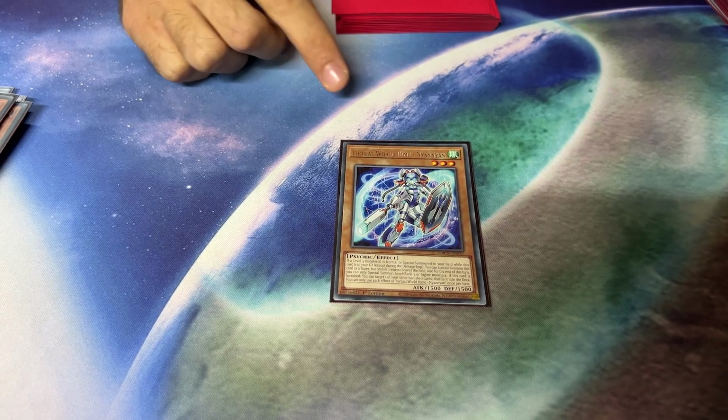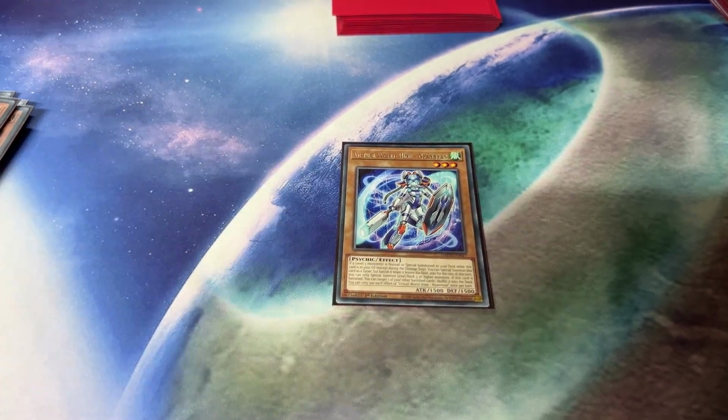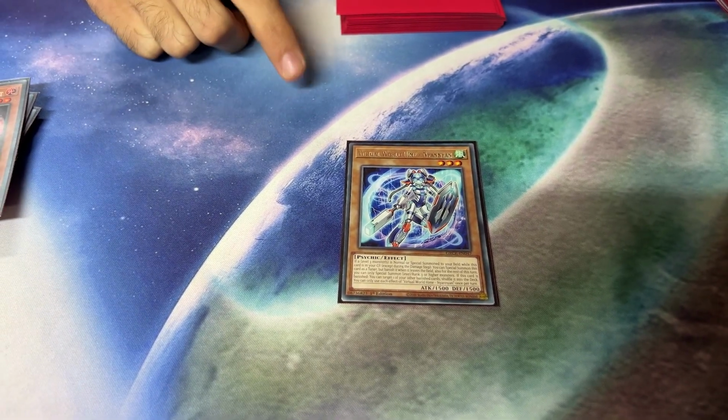After that, we have 1 copy of Yang Yan. Yang Yan is very good. She comes back every turn, pretty much with every summon of level 3 monster. But also very important that, again, she's a wind.